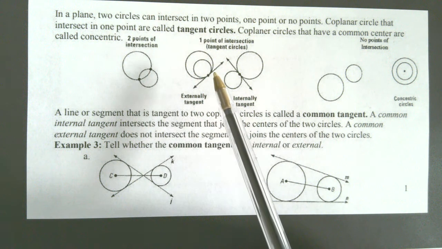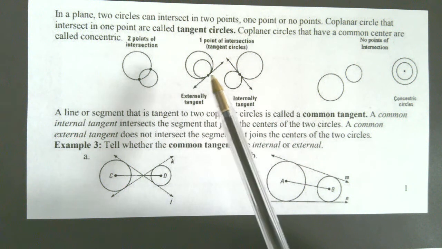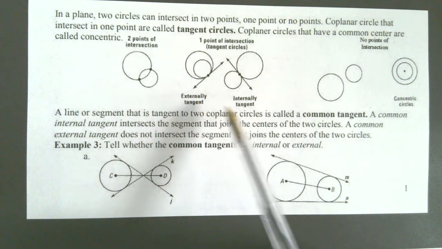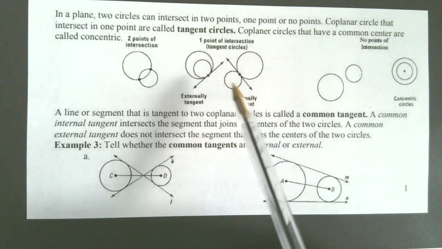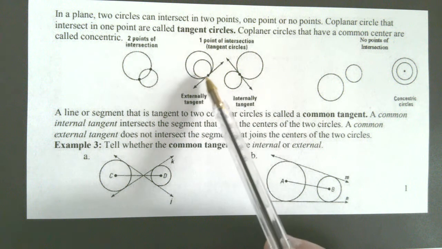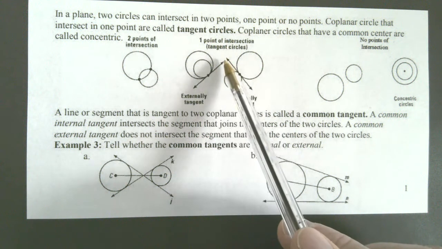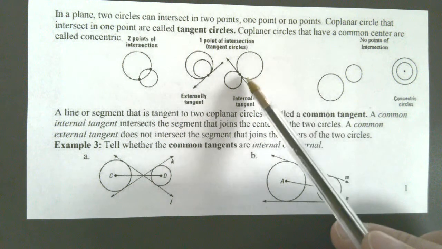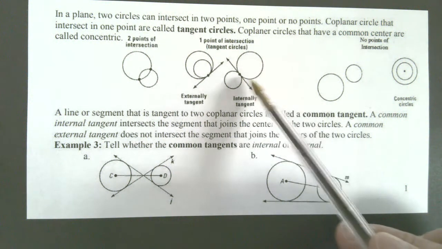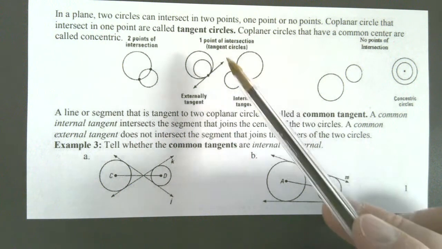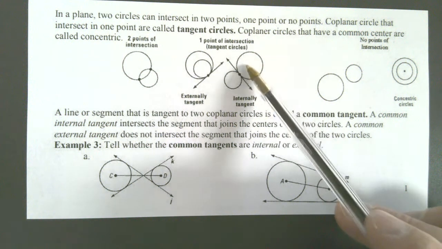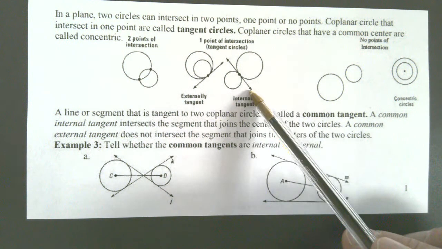We can have circles that are tangent to one another, and we use the terminology external tangent and internal tangent. Notice here, when the circles are tangent and my line just goes outside of the circles, that would be external. Here we've got the snowman effect. If the line is splitting the sections of the snowman, that's an internal tangent. So, external and internal tangent.